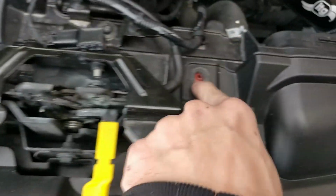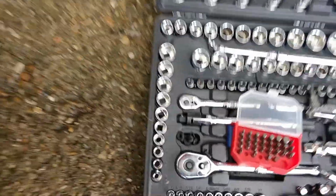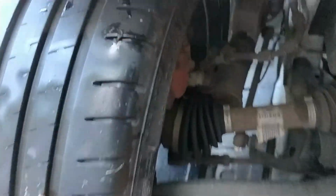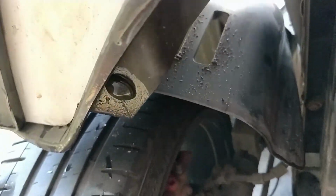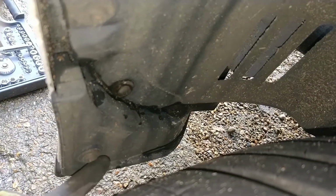Otherwise the panels, so I've done this one obviously with the headlight, these two, that one and that one. Two of them are these Torx bits, same as your headlight. Most of them are push pins. So that's pretty free now, just need to do those, and then we're going to go under the car and remove that there. I think we need to remove that one, and then it should come off. There's also one on the other side. But yeah, it's looking good.